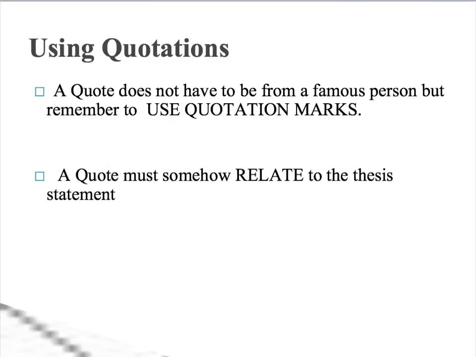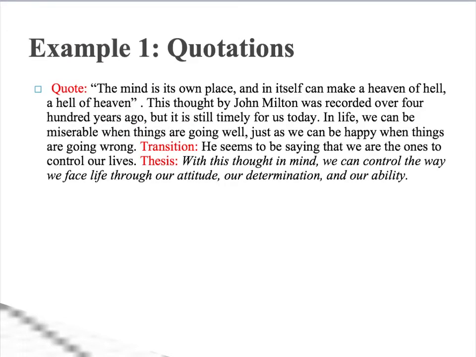Okay, let's move on to our second kind of hook, using quotes. A quote does not have to be from a famous person, but remember, you have to use quotation marks. A quote must somehow relate to the thesis of the sentence. In other words, you don't want to put a quote that you just like in your introduction. You have to make sure that that quote is going to be able to transition to the thesis statement, right? Because we said hook, then the transitions between the hook and the thesis.